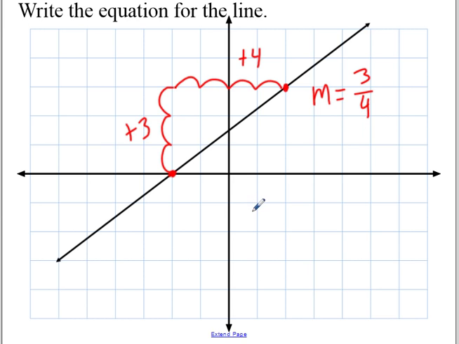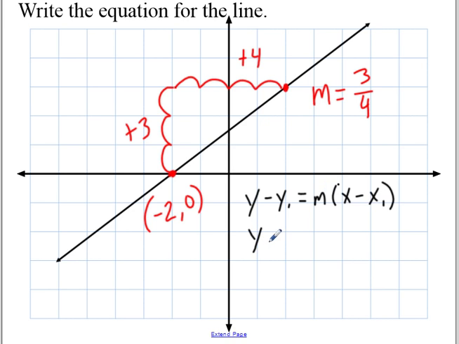Now, in order to use our point slope form, we're going to need to identify one of the points. It doesn't actually matter which one. You just need to use one of them. So I'm going to go ahead and identify this point right here. This point is at -2, 0. Yes, you could use this point as well, but it doesn't matter. So let's plug these into the y1 and the x1 and plug the 3/4 into the m.